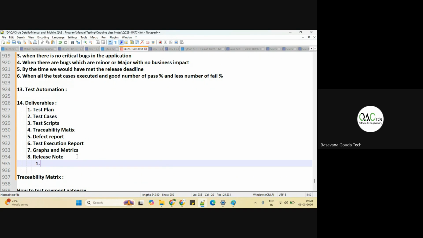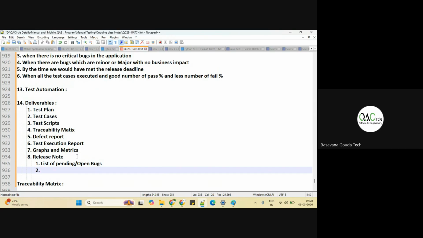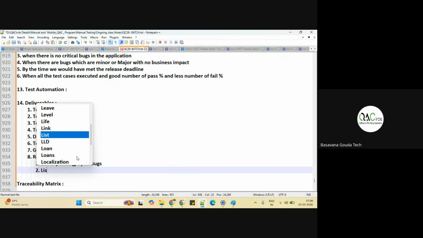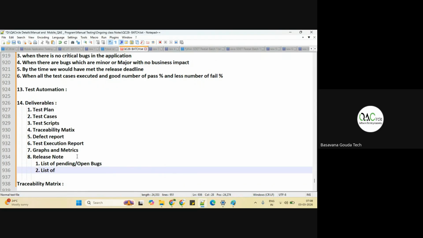So I'll write here: the release note contains the list of pending or open bugs, because still some bugs will be there. Then it says on which platforms this application is tested and what features are added. Second, the list of features added, modified, or deleted.